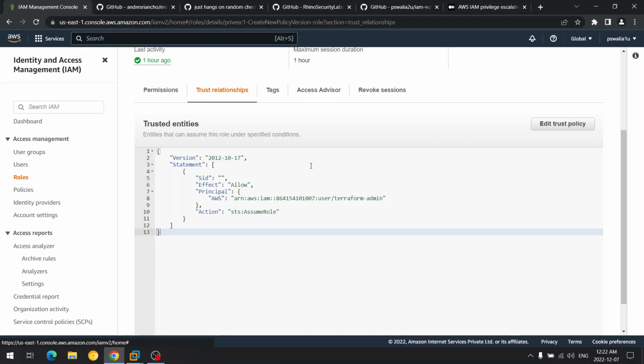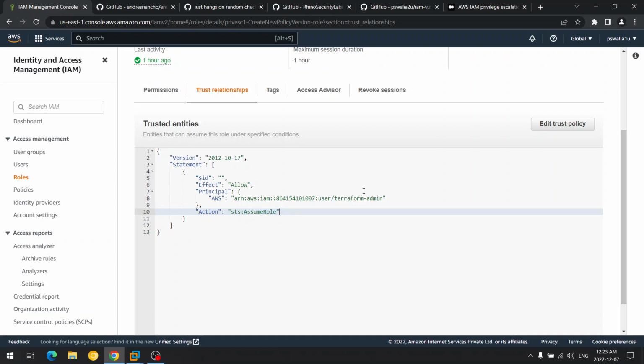Means a temporary credential will be created for some amount of time, and after that particular time, these credentials will be expired. So we will see this assume role in detail after some time, or in further videos.